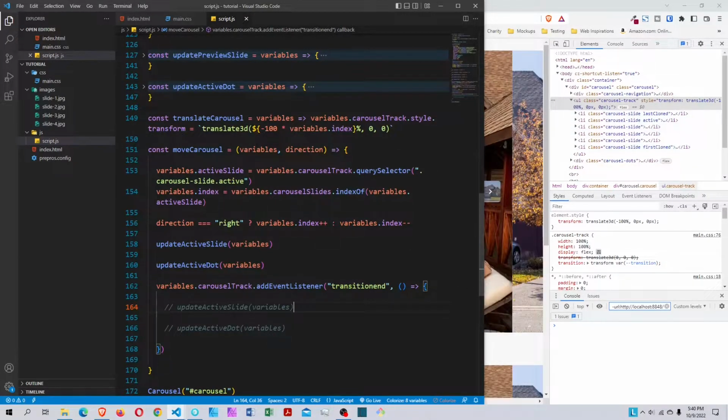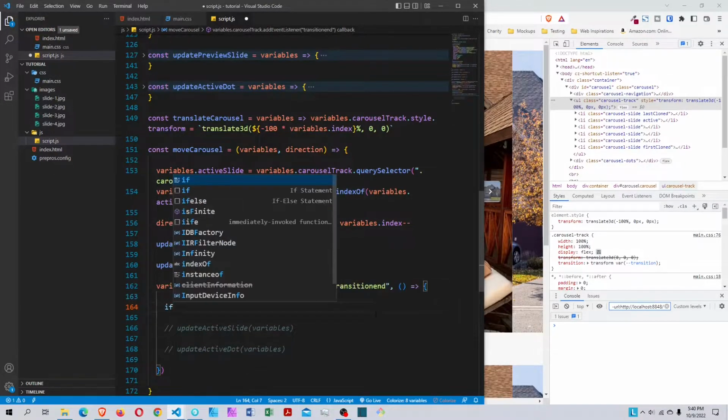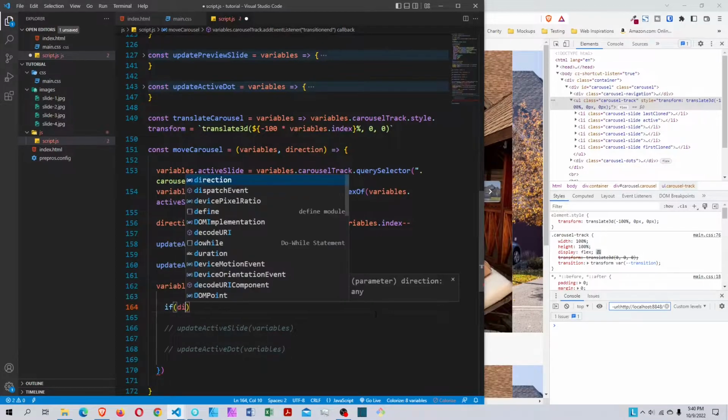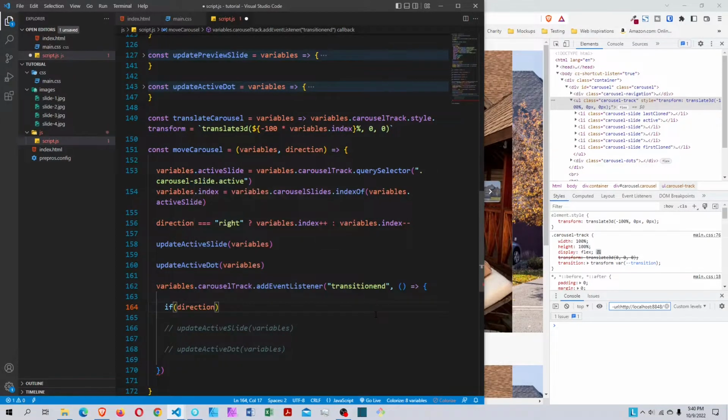If it does, then we move it to the right position. So first thing we say, if the direction is right, so click on the right arrow, then we want to check whether the current slide at that moment has the class first clone.